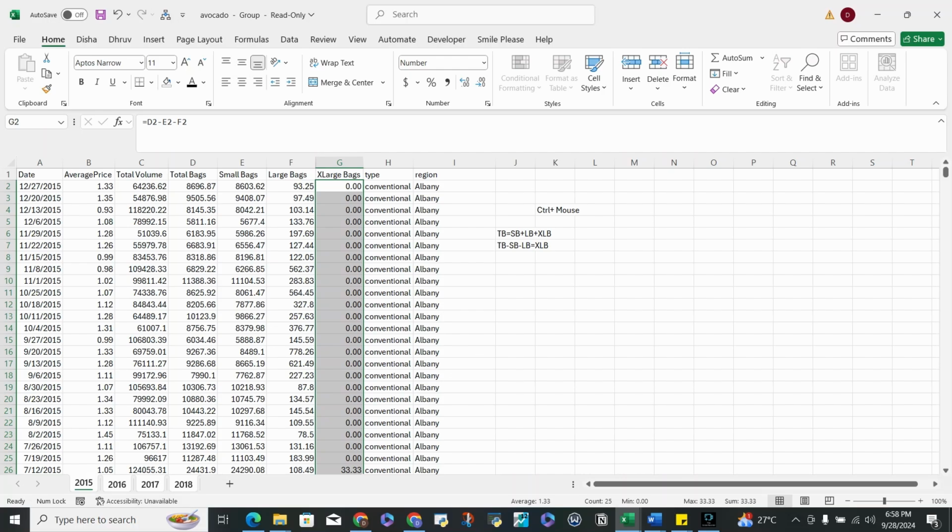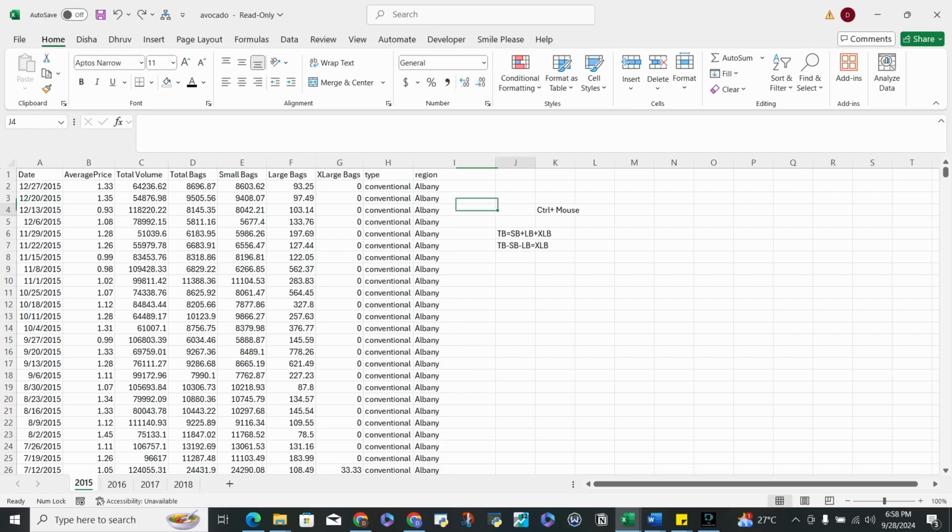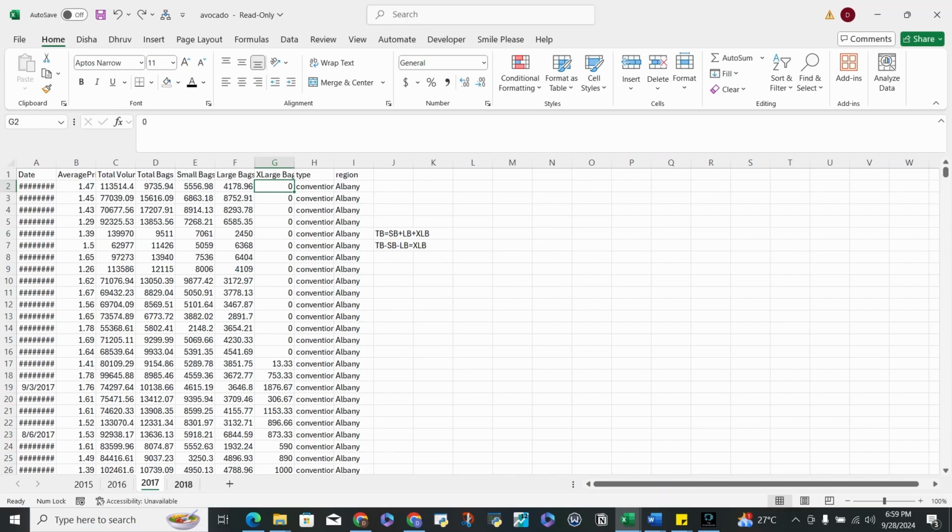But nevertheless, before we actually use all of these functions, the first thing that we want to understand, I will go back a couple of steps. This is what we had and we deleted all the columns. The first thing that I want to see is that the function is actually applied to all of these cells, and whatever I wrote here, this total bags equation is also copied in all the sheets.